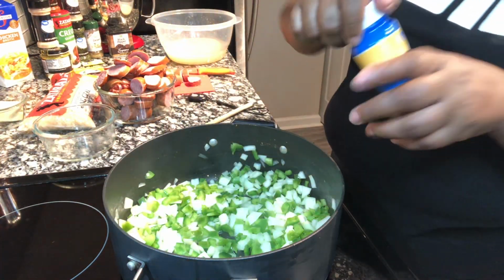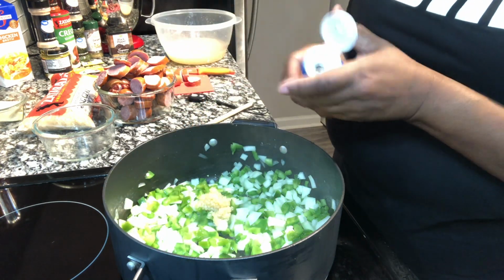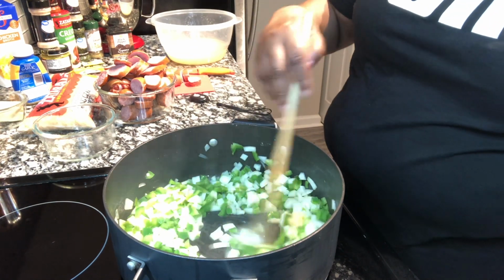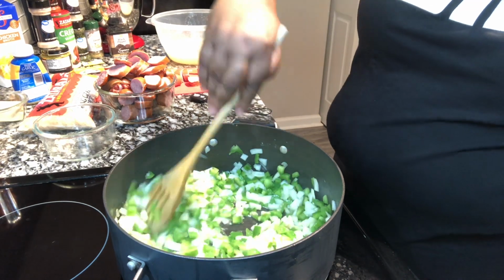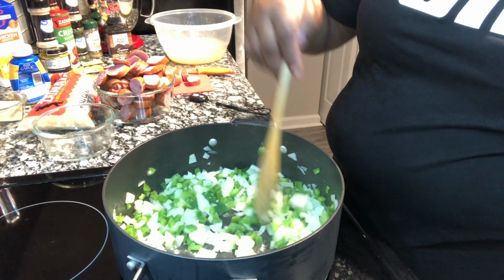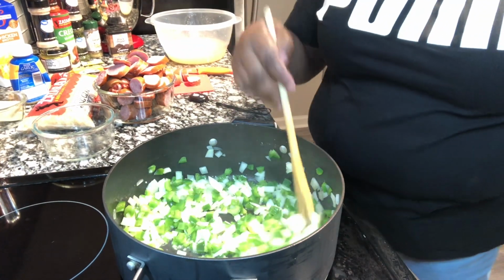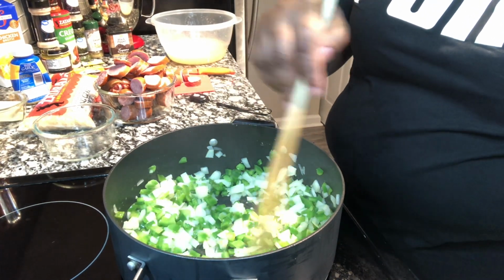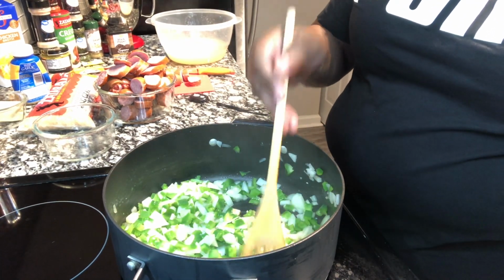Now, I am going to go ahead and add some garlic. I didn't want to chop up any garlic cloves, so all I did was squeeze in about 2 tablespoons of that minced garlic. This is the squeezable kind. You can use it out of the jar if you prefer. You can go ahead and chop up about 2 to 3 tablespoons of garlic. It's just whatever your preference is, but you need that garlic added in there. But you don't want to add it in too early because you don't want it to burn. Nobody wants to taste some burnt garlic.